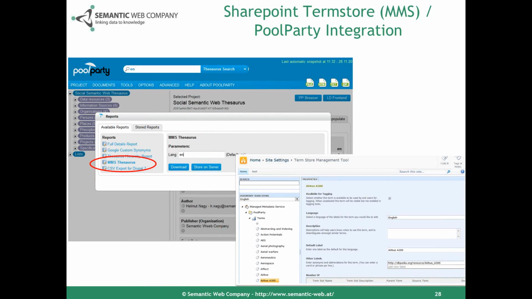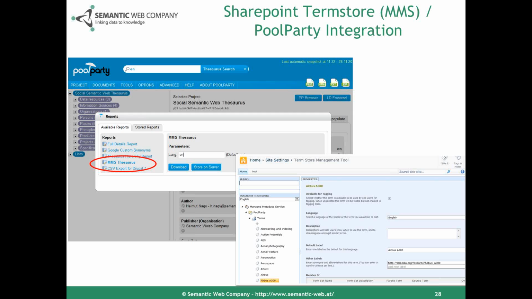Another feature which might be interesting for some of you is you can build your enterprise vocabulary within PoolParty Thesaurus Server, which is pretty comfortable also to manage large thesauri. And later on you can store it on your PoolParty server as an MMS, which stands for Managed Metadata Service, or you could also call it Termstore Management or SharePoint Termstore.